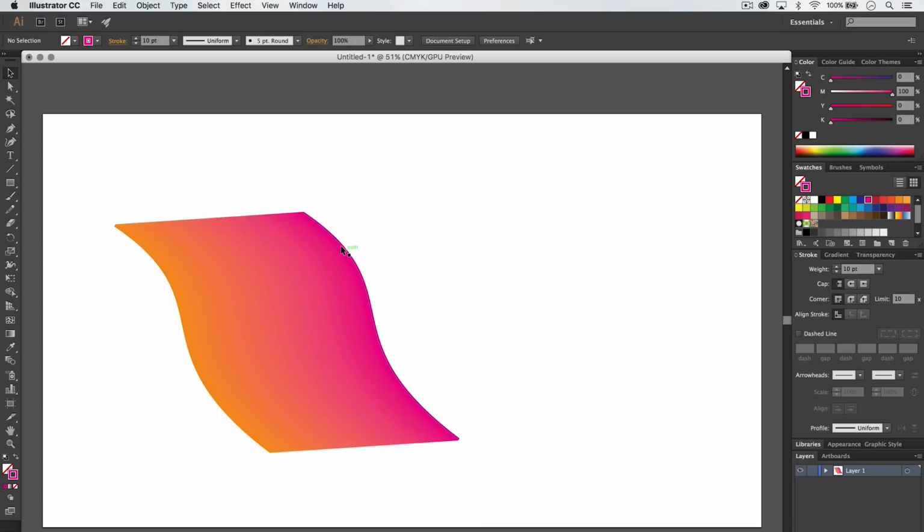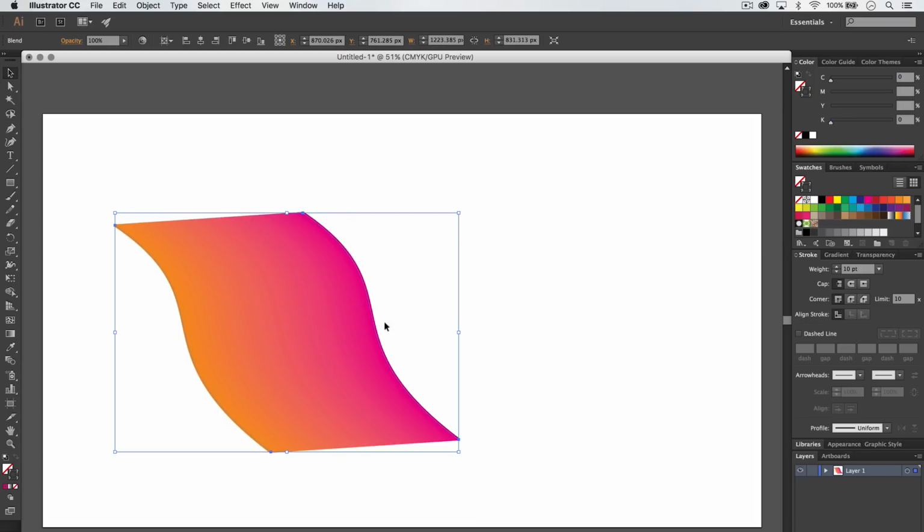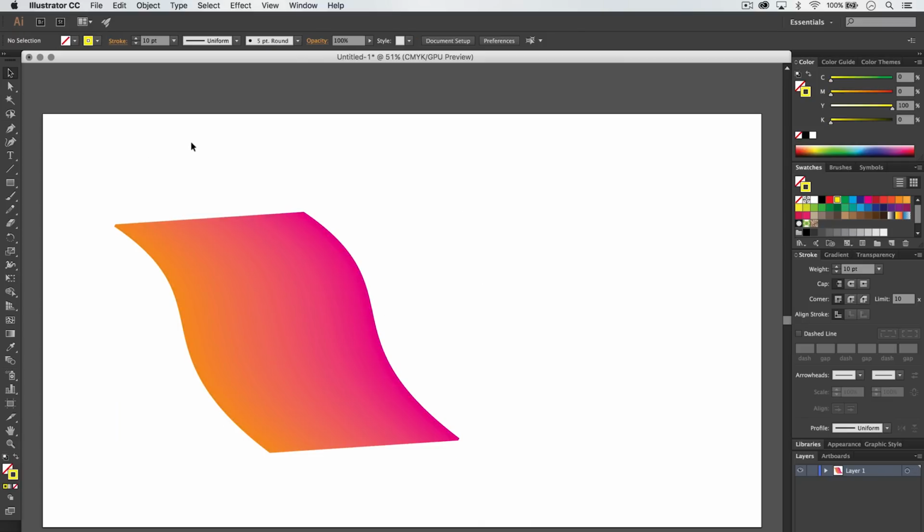Now, that's not all. You can actually select one of these lines. I'm grabbing the pink path, and I can change the color of it to like green. I selected with the regular selection tool. You want to hit the hotkey A and use the direct selection tool, so you just select that one path. We can change the color of that stroke to like red. And now we have an orange to red gradient, or maybe blue.